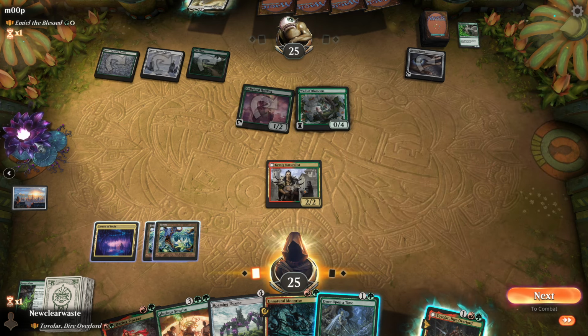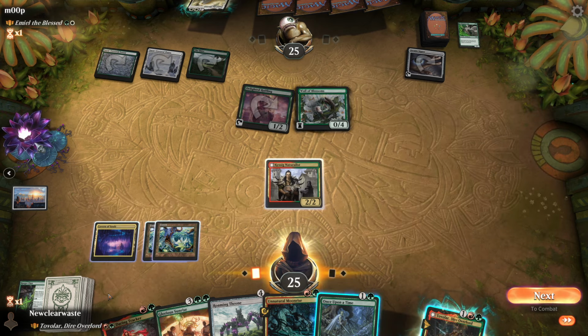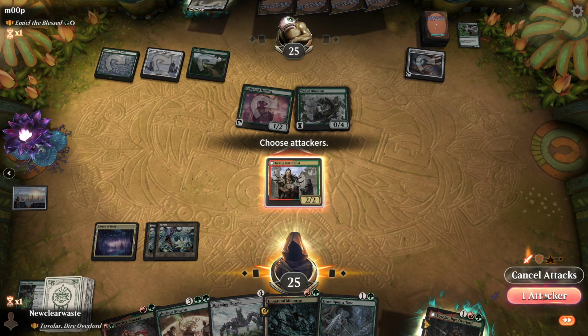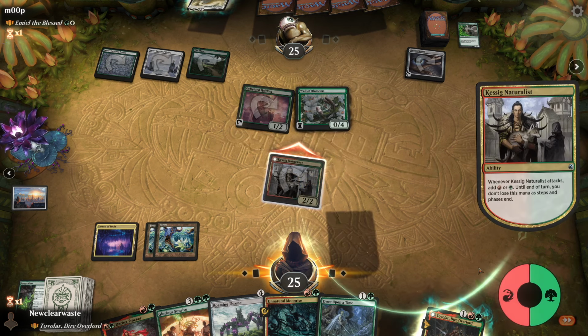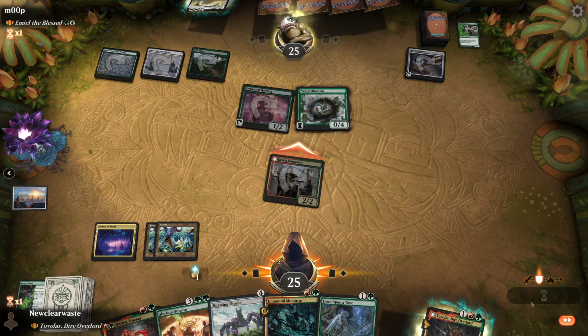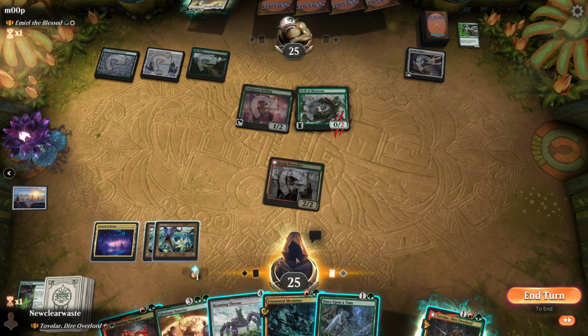Let's see. If we attack with this and we add a red, then we can play this guy and we would have 3 mana. We'd have 4 mana. Wait, what? 4 mana. We could play Roaming Throne. That's pretty good. Red mana. Next. Yep. Block it. No problem.